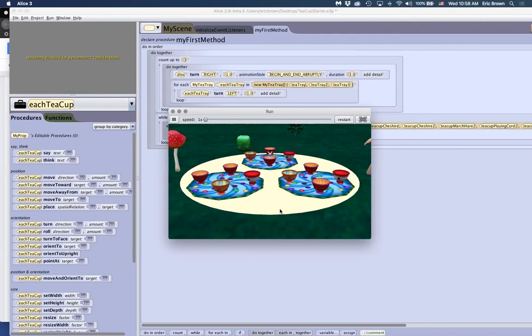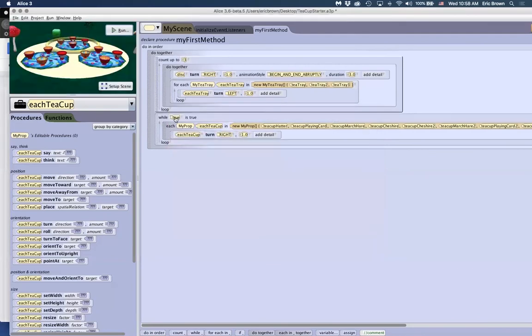The challenge being is that since we did while true is true, they just keep going forever. We created an indefinite loop. We want them to stop when the ride is over. So the next step of what we're going to create is a variable that will replace this true that we can turn on and off.